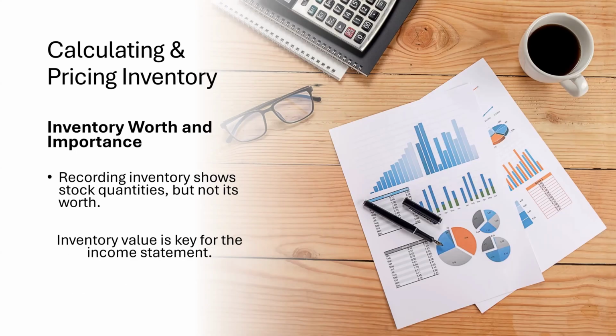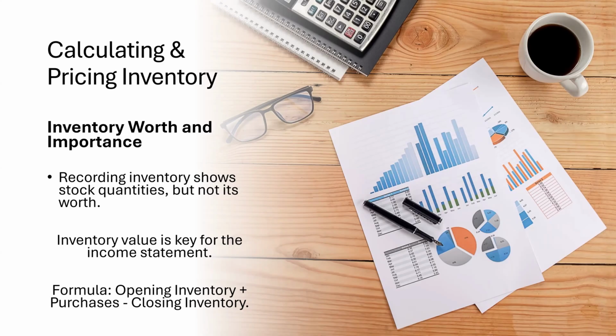So inventory value is a key for the income statement, because it's an asset for you. The formula for inventory is opening inventory plus any purchases minus closing inventory. So we want to understand what that is at the beginning of the day or the beginning of the week, then add the purchases, and then what it is at the end of the day or the end of the week. Depends on your organization.